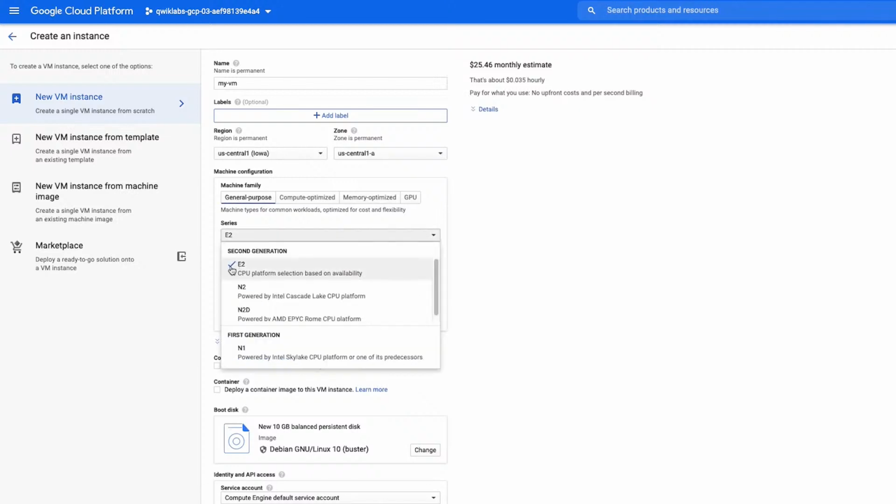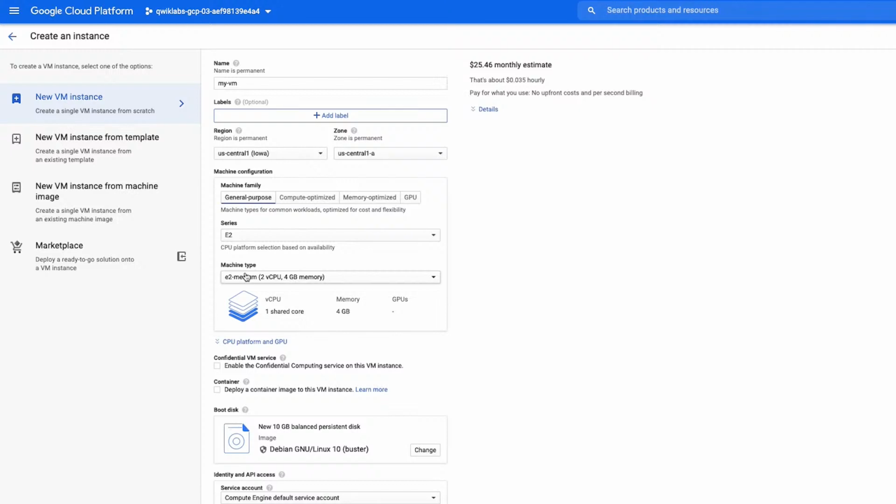series. So E2 is our economical option. This would be generally used where the platform for the CPU isn't a dedicated requirement. If you explicitly need Intel Cascade Lake or you need an AMD processor, well, then we have options here. We also have an older option for Skylake CPUs. But if you're not worried about which CPU you're picking, E2 is your most economical option because it'll pick the best CPU available, but it's based off availability, so it may change depending on which machine you're running and at what time you're provisioning the machine.